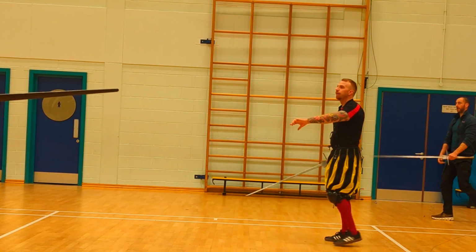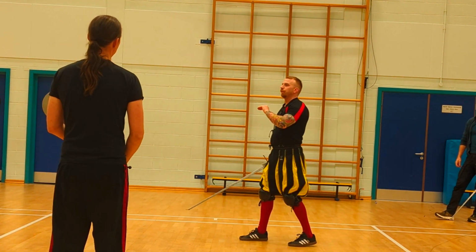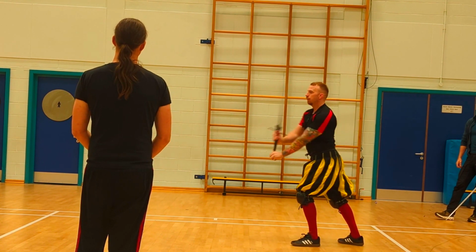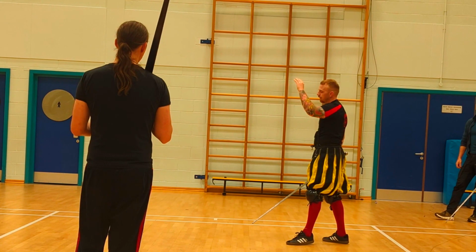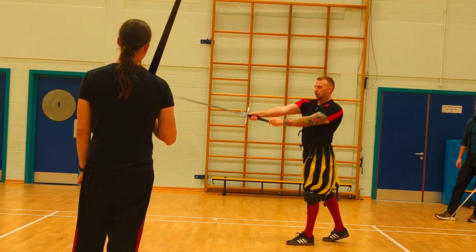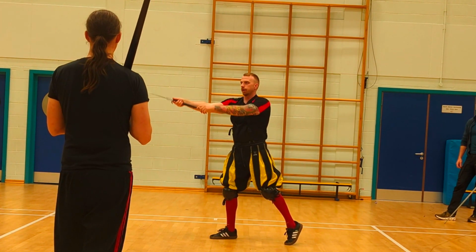As with everything, it's all in small segments, but it's fluid. When it happens, you're stepping into it. It's going to be nice and quick, but to break down the motion, I'm going to do that. So it's bam, catch it, and then you're into it.